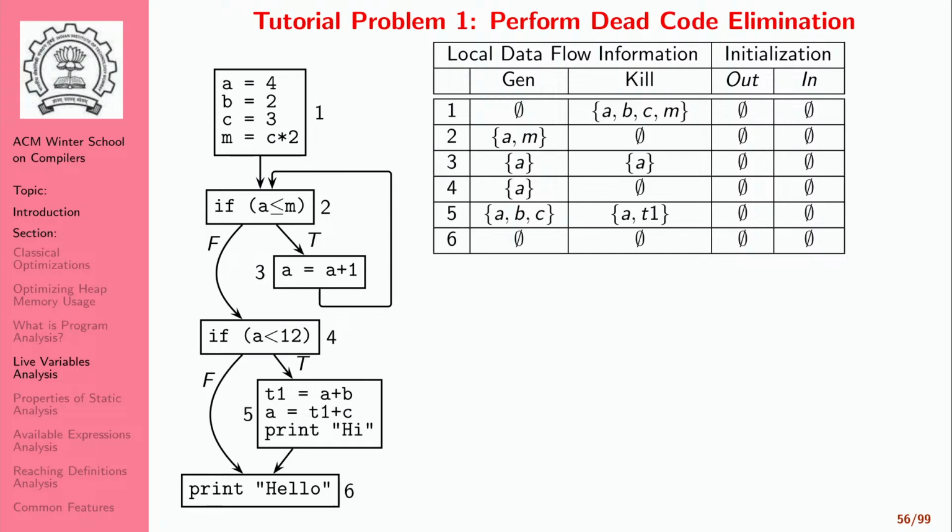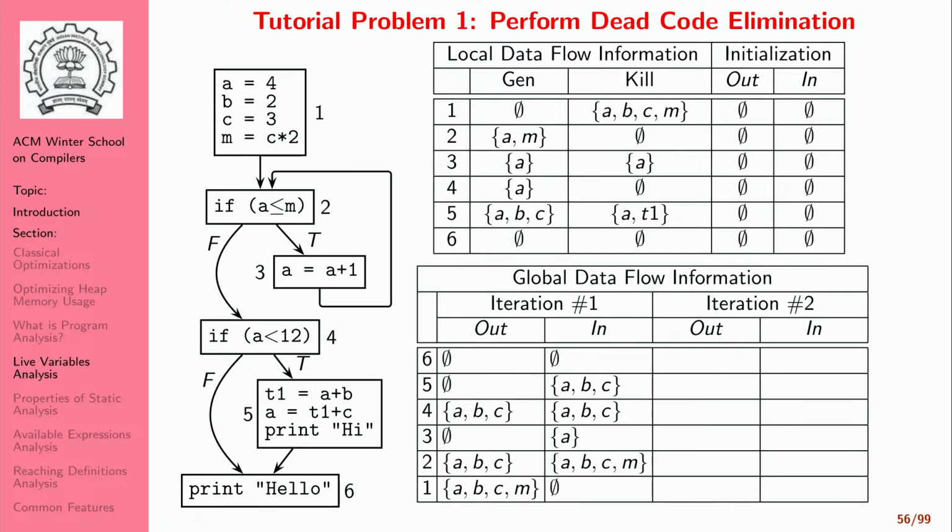So how many of you have been able to do both the iterations? Please raise your hands. First, how many have done iteration 1? Both the iterations? Okay. So here is the result of the first iteration, and this is the result of the second iteration. Please check that your results match this. Are you getting the same results? Does anyone have something different?